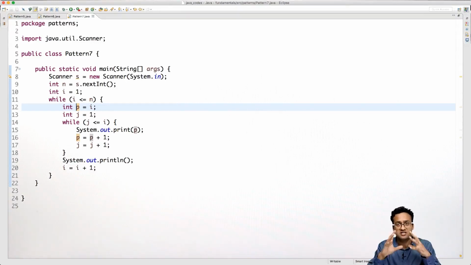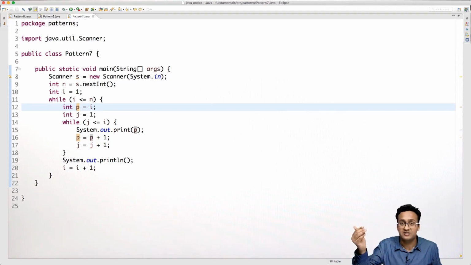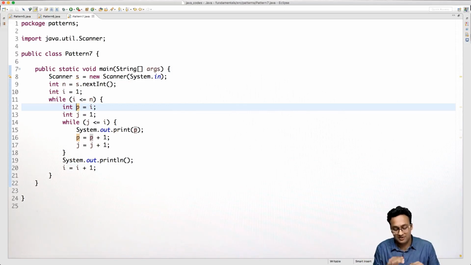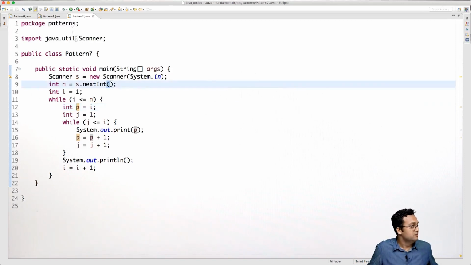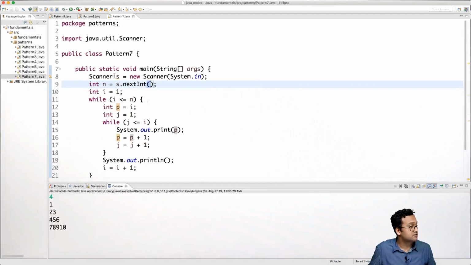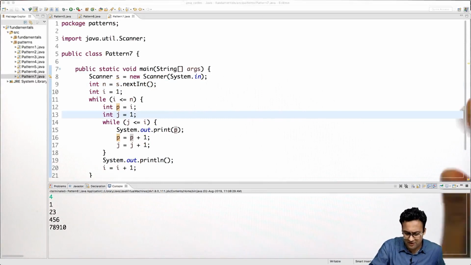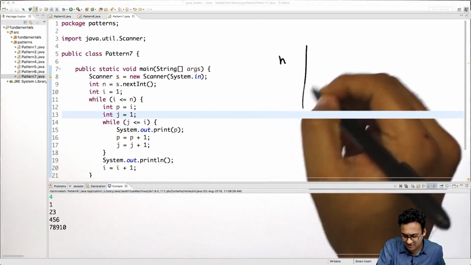So it seems like P is not a universal thing which was true for all the rows, right? In the previous example, it was true for all the rows. Whatever was printed in the last row, you had to start from the same place. Here, it's different. For the ith row, I don't care what happened in the I minus 1 row. In the ith row, I start from I and I print I columns. That's what we are doing here. Okay? Perfect. So let's quickly dry run this for n equals 3.